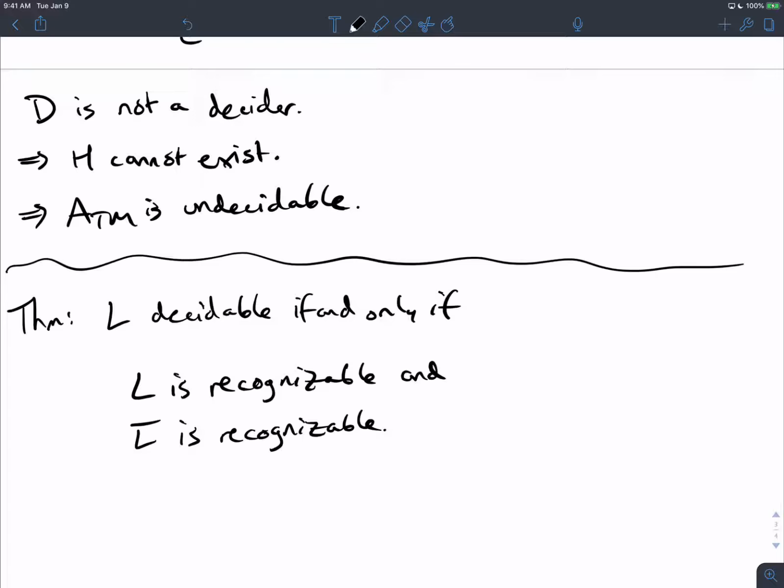Okay, so what this says is that you can actually get an algorithm for a language if you know how to recognize the language itself and recognize the complement of that language. They can be two totally separate machines, but you can build an algorithm from those two machines. Isn't that kind of cool?